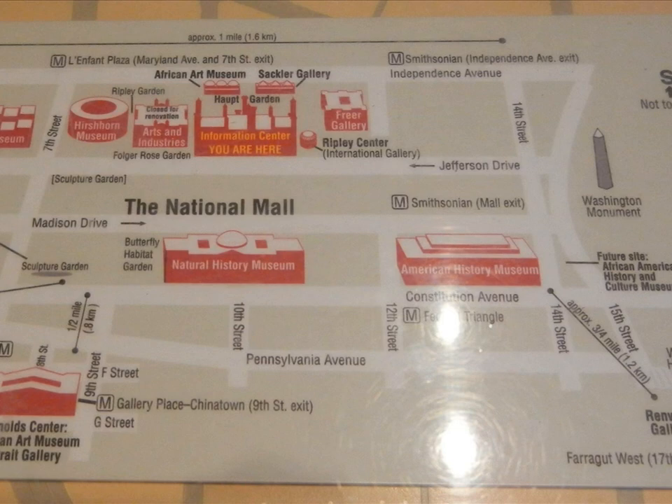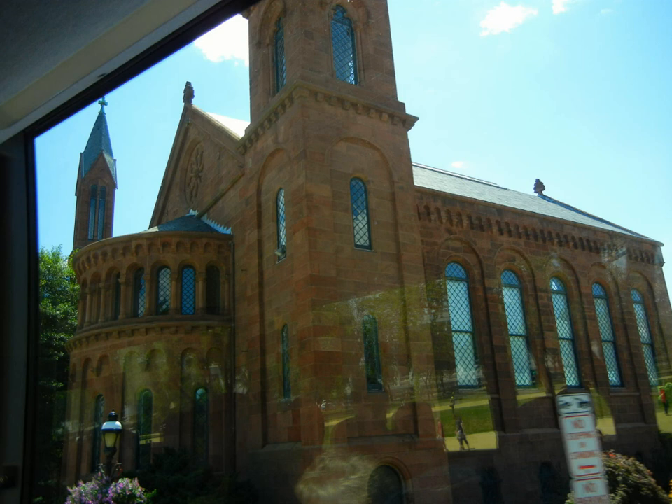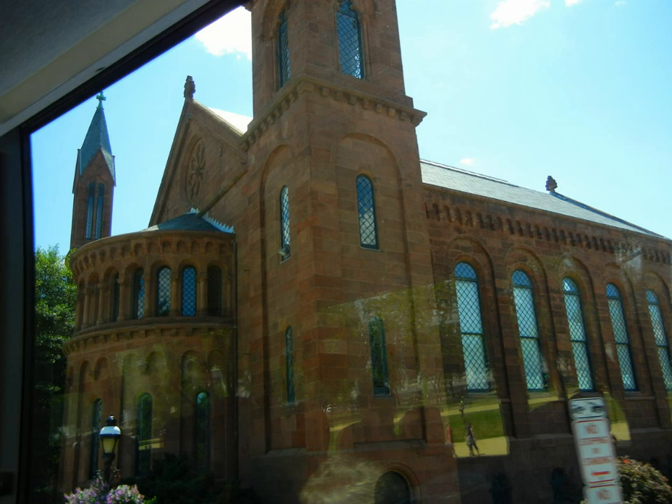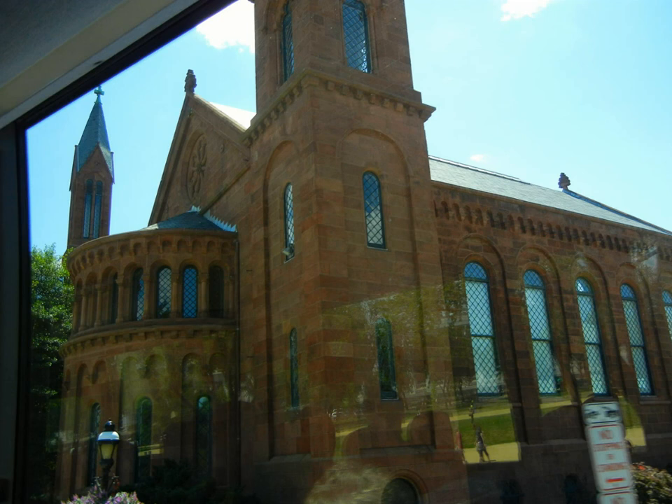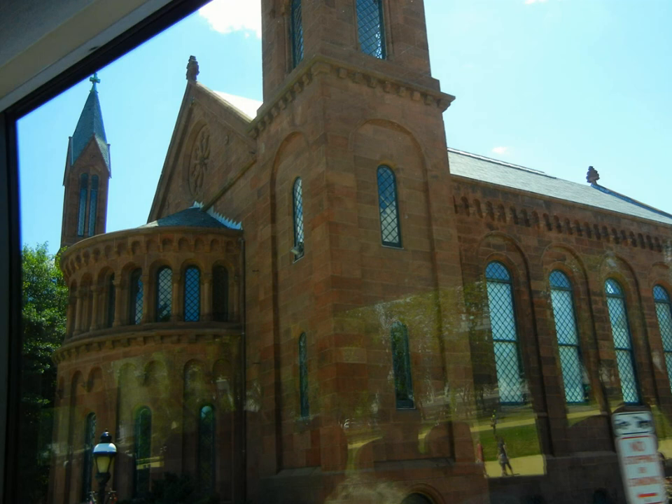The remaining ones are in New York City and Chantilly, Virginia. The Smithsonian Castle building was begun in 1847 by architect James Renwick, Jr. The castle houses all the administrative offices of the Smithsonian, and the main Smithsonian Visitor Center is also located here and has interactive displays and maps, with computers that electronically answer most common questions.